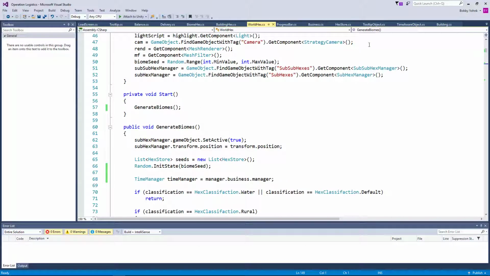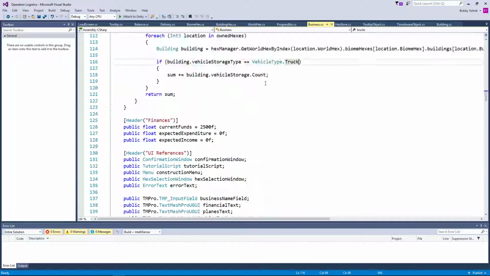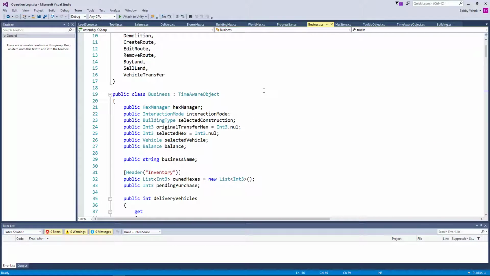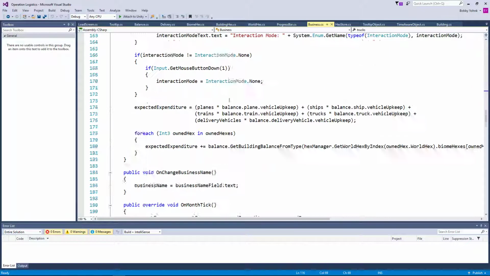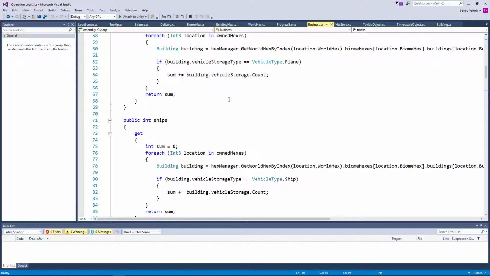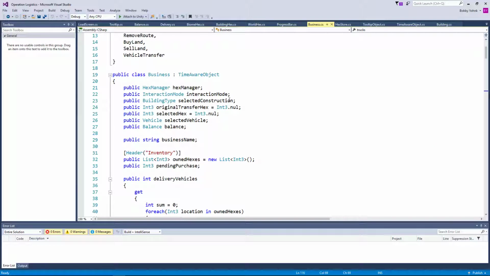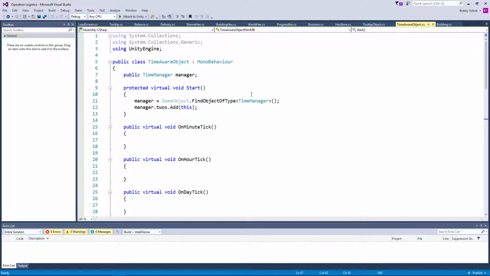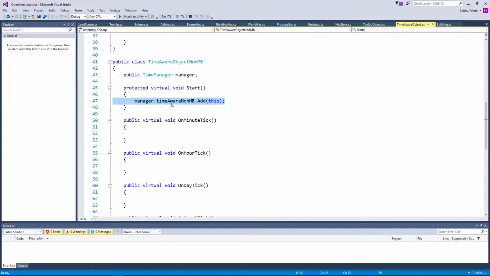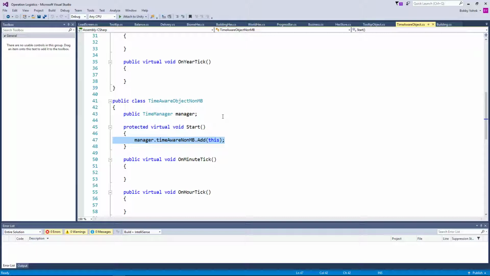Okay. So in the building, when is the manager assigned? Is this in start? This is all this nonsense here. This is assigned by what, exactly? Is that the problem? This is a time-aware object. Protected virtual void start: manager.timeaware non-mb.add this. Uh-huh.